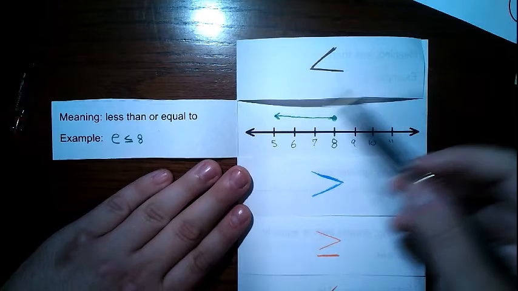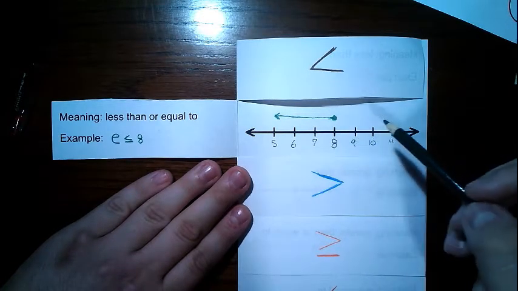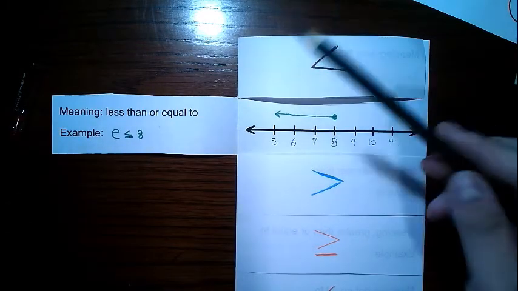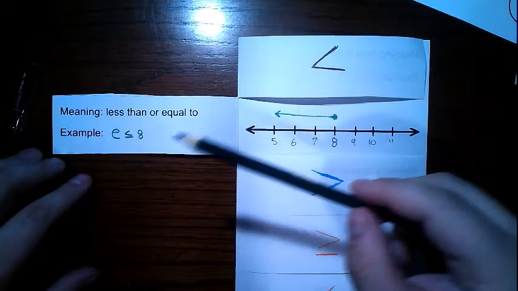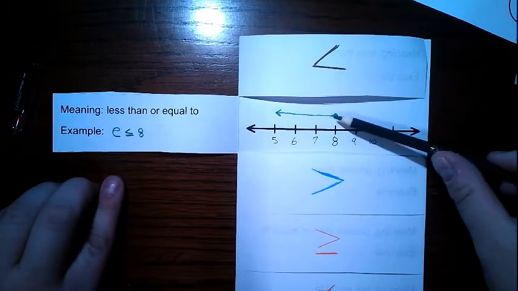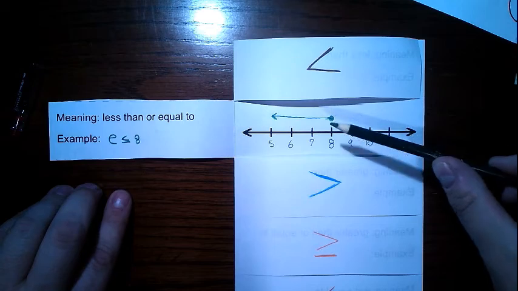So the point of shading when we graph inequalities is to show all the possible solutions. So don't get so caught up in, if it's a line underneath, it means it's equal to, yada yada. Just think about, if 8 works, do I want to show that 8 works? If you do, then you have to show that it's shaded in.